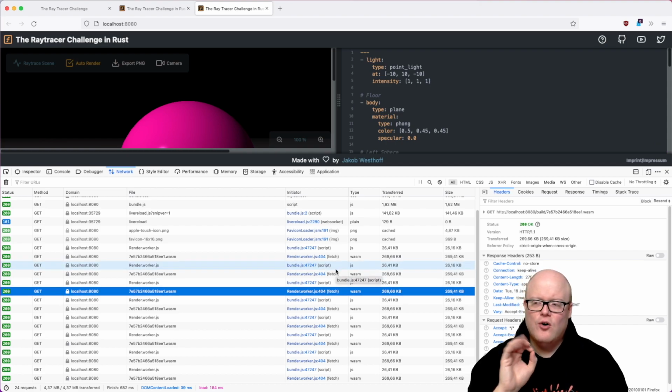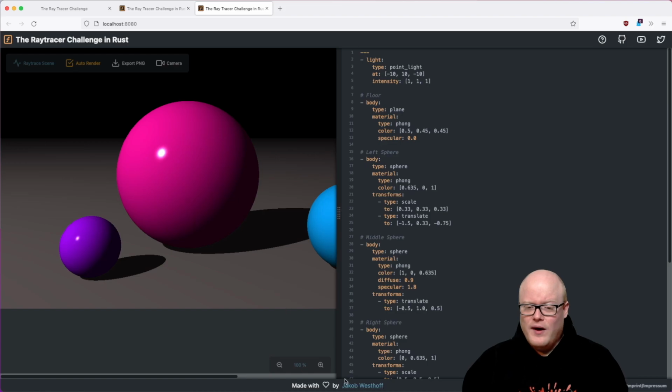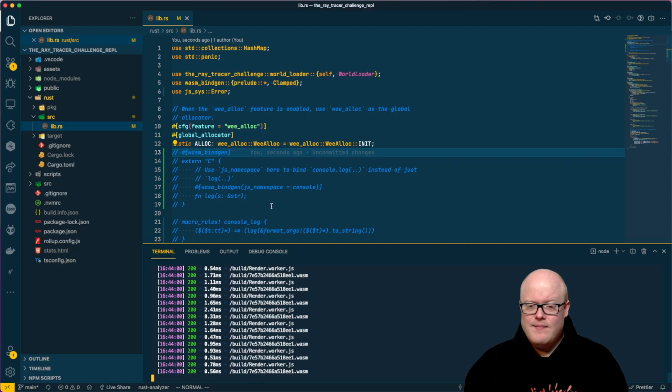So our whole Rust ray tracer is 270 kilobytes of compiled and optimized WASM code, which actually is not a lot. I would have guessed that it would be a lot more, but it is not. It is quite concise and quite fast, and I really like it.